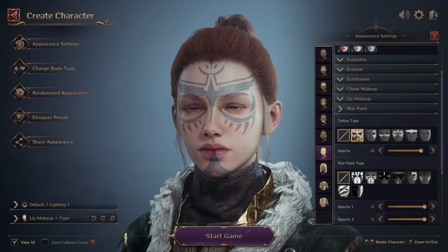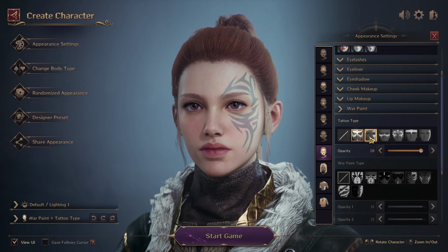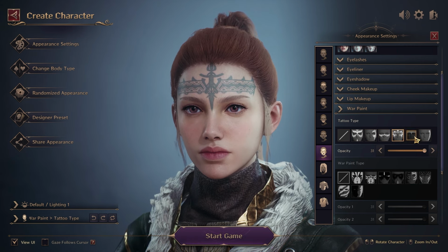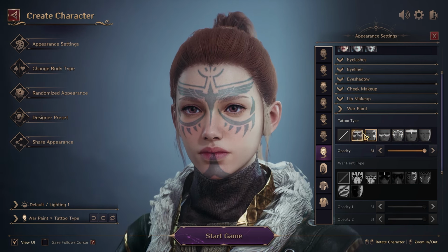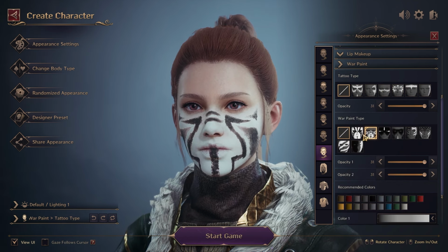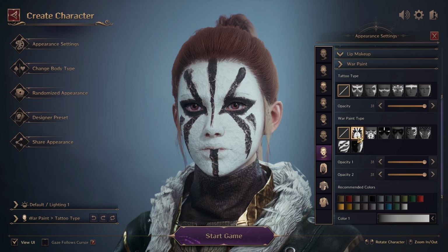Alright, war paint. This is kind of a cool section. First up, we have some tattoo choices here. The tattoos are a little boring. I will just be straight about that, because you only have these options. That's it. I don't know if you can get more in-game, but that's the tattoos. The war paints are slightly more interesting. You can't mix and match. You have to use one or the other.